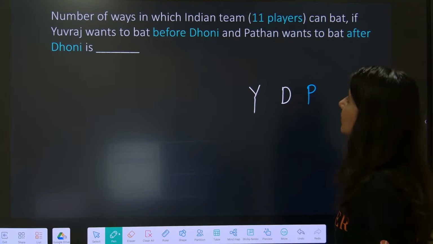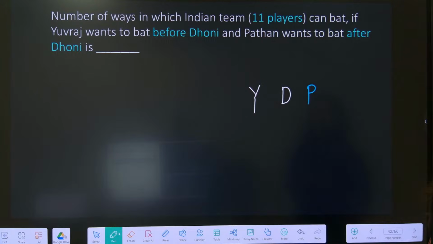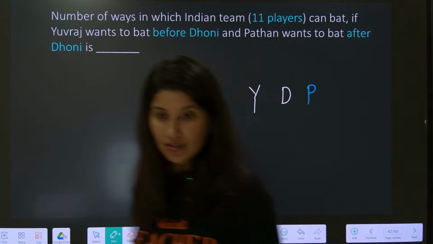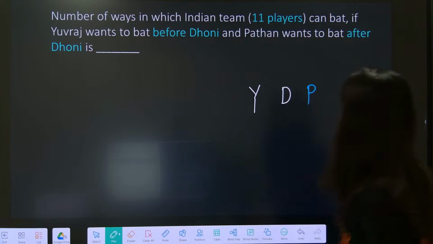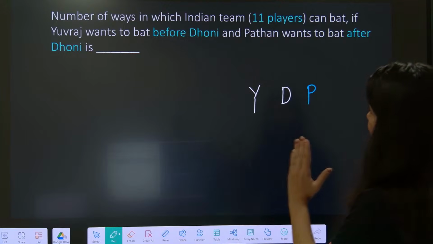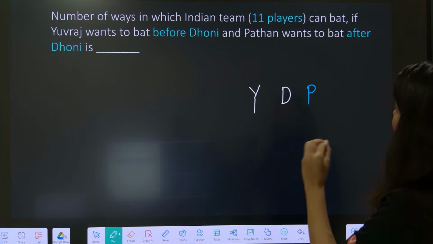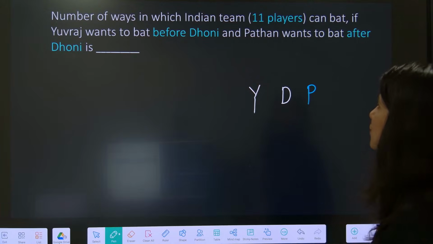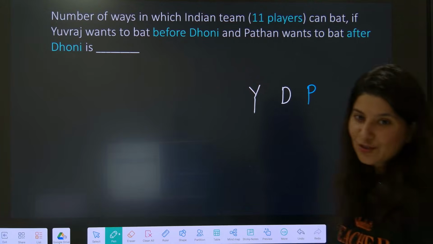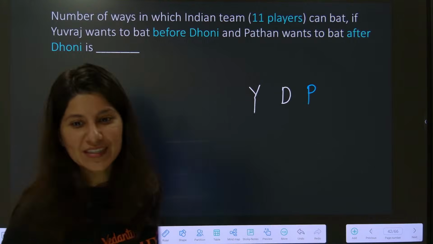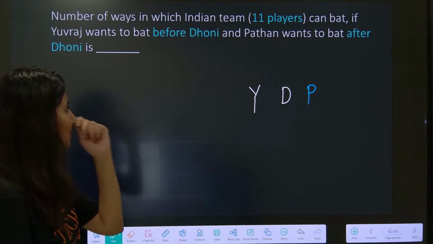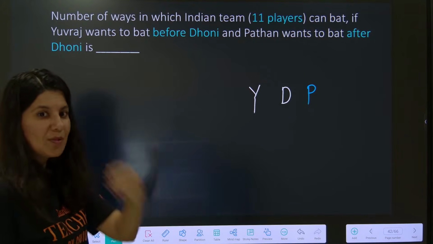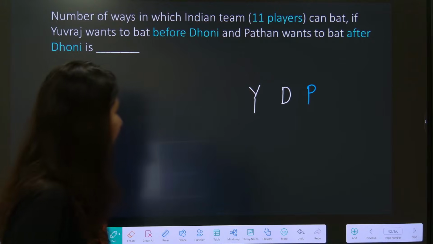So Yuvraj not immediately before. The order of Yuvraj, Dhoni and Pathan should be like it is actually. This question was made before the retirement of Dhoni. Okay.